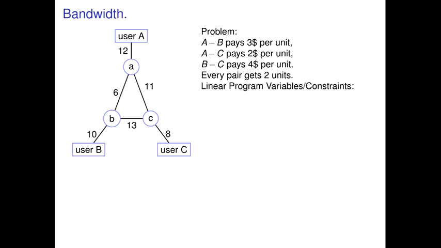Right? So we should have 2 variables. One for how much flow, how much bandwidth we route from A to B through this first path, A to little a to little b to big B. Okay, and that's one variable. It just gives us a number, right? And now we can introduce another variable for the other path, now marked in blue here, from big A to little a to C to B to little b to big B. Okay? So that's the second way. So now those are the only 2 ways you can route bandwidth between them.